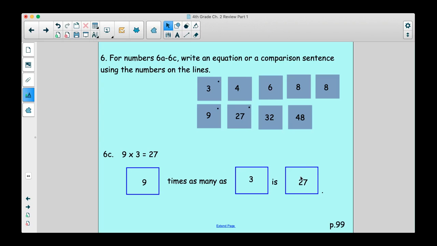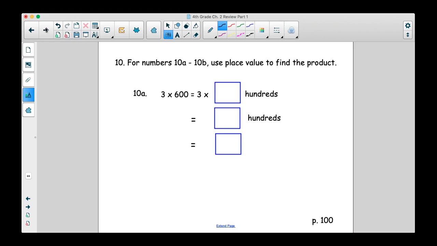That seems right to me, and I now can officially check off all of my tiles, and I already had these other tiles already checked off. So we're good to go on page 99. Now you have to do the rest of page 99. I'm just not doing 7. I am, however, going to skip over to number 10 on page 100. So if you'd like to turn with me, you can.